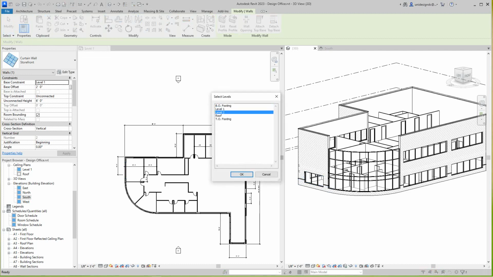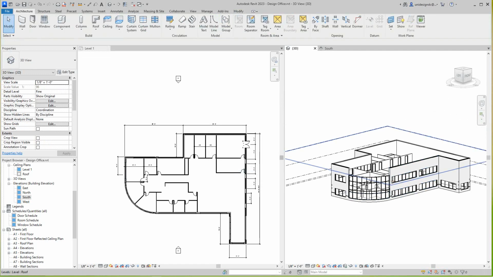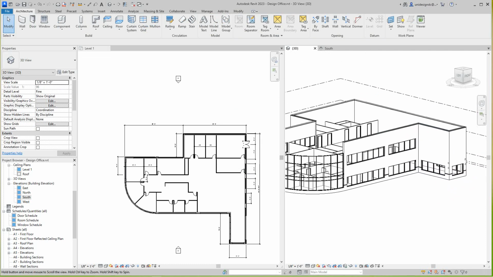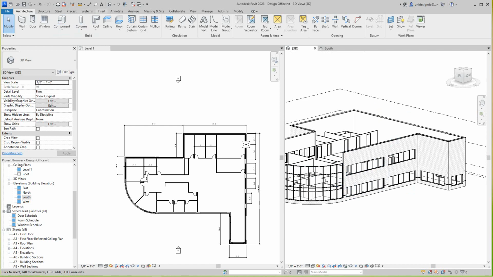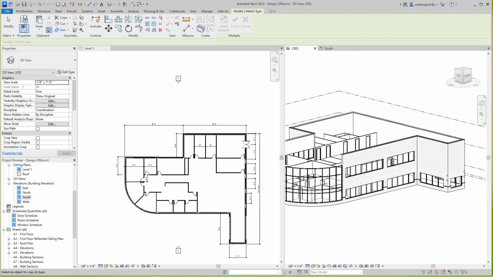Level 2. So hey guys, I'm gonna leave it there. Thanks for watching. We're getting this coming along pretty well. I think I might want to do something a little different here as well. Let me see if I can do this. Paste, match. See if we can match that to that. No, I can't.